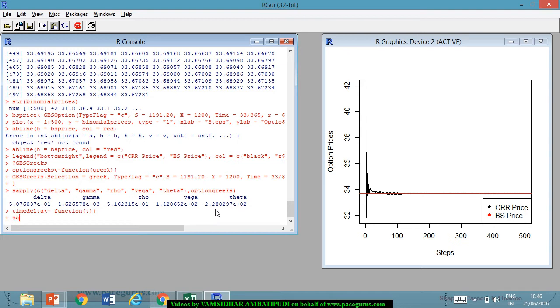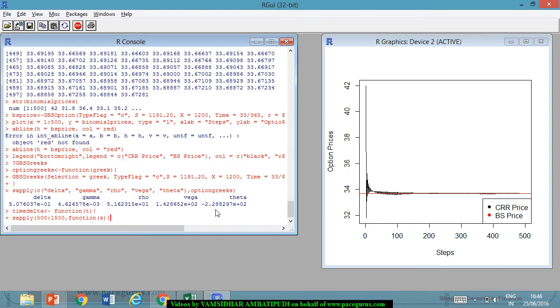So here I'll do an sapply wherein I am taking different prices. Infosys is somewhere around 1100, so let me take it from 500 to 1500 for all the prices. I want to apply one more function, which is a function of the prices. So I'll take function of S.